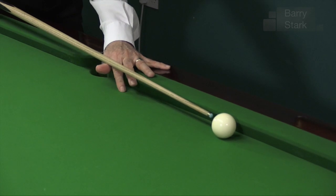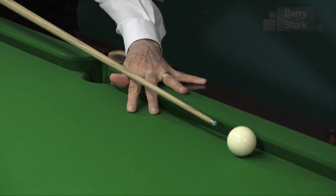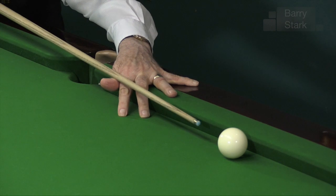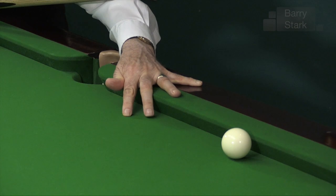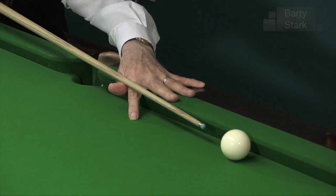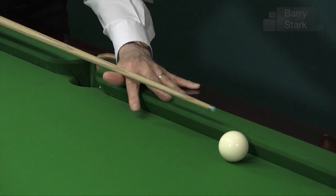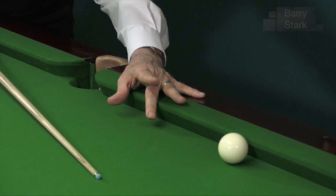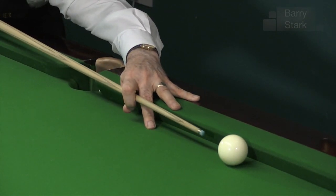When we're playing a shot along the cushion rail, what we can do is have two fingers on the bed and two fingers on the cushion — here we can keep the cue fairly parallel with the bed. Other players prefer to have three fingers on the cushion and one finger on the bed. Whatever you prefer is fine. The one I prefer is what we call the loop bridge: two fingers on the rail, the middle finger on the bed, and they form a loop for the cue to run through.